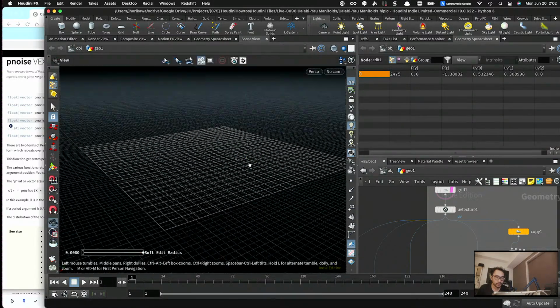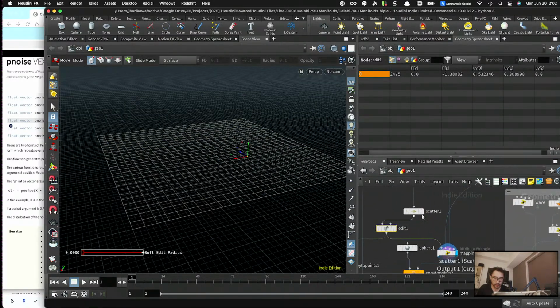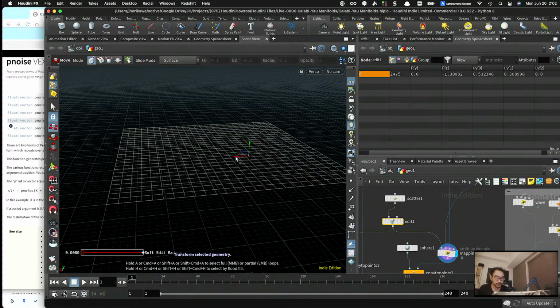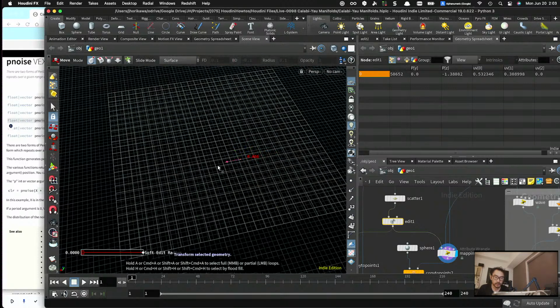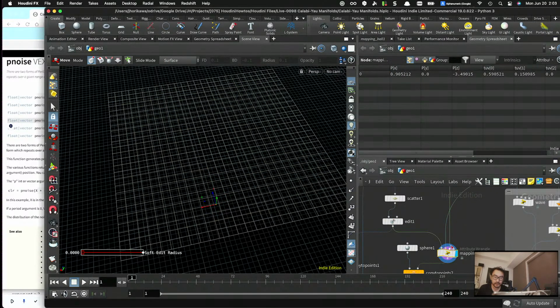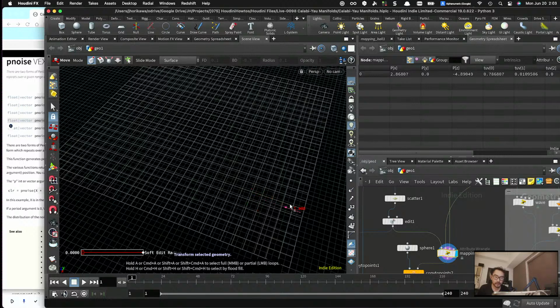Okay, but I am changing the point position, but UV is not changing, or TUV is not changing. Oh wait, it is changing. So 0 to 1, that's good. 0 to 1, okay. So that's good.